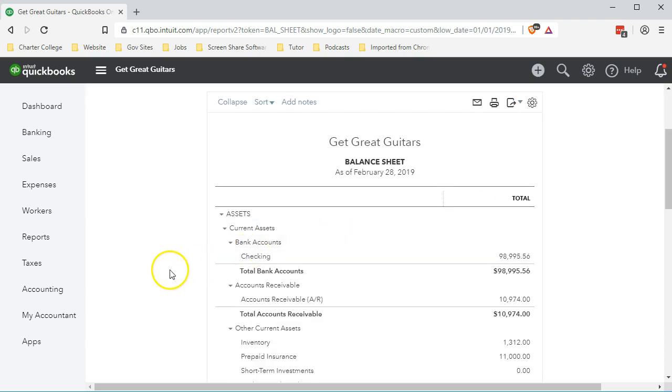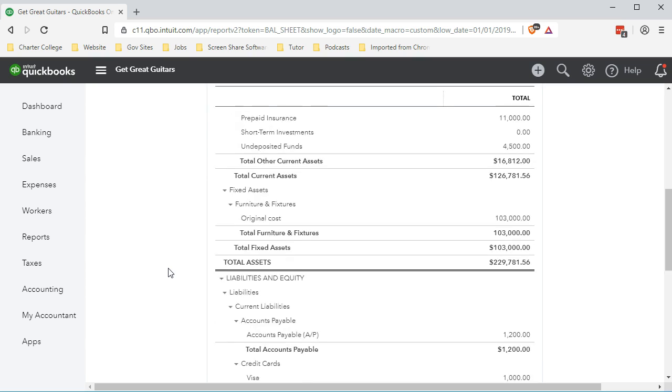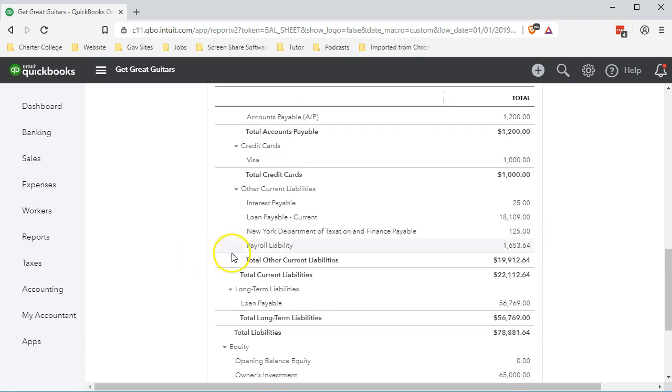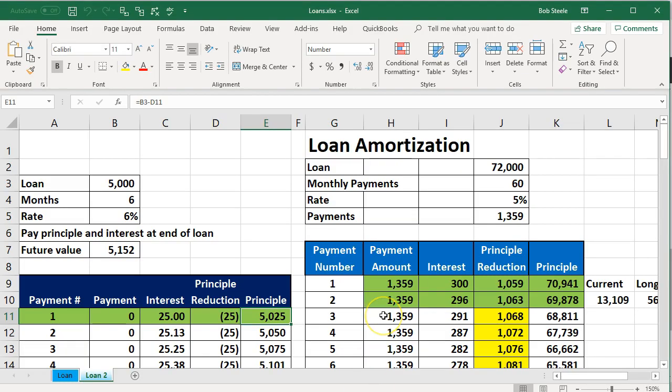We're looking now at the accrued interest, meaning we had an adjusting entry for interest that was accrued but not yet paid. We can see that on the balance sheet, our adjusting entry, we entered into the interest payable, a liability account. It's only $25, so the dollar amount is not significant, but the concept would be the same no matter what the dollar amount is, and that is that we had a loan, it accrued interest that we haven't yet had to pay. Let's consider that again from the amortization table.